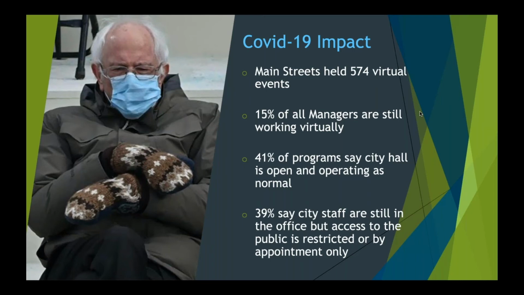And 41% say City Hall is open and operating as normal, but 39%, so almost the other amount of it, say city staff are in the office, but access is limited or restricted to appointment only or limited to the public to, again, help keep exposure down. And I will say that's probably one of the most challenging things that you guys have been dealing with. It's we're open, we're closed. We're open, we're closed. We're open, COVID scare, we're closed again. And I've heard that story continually from managers throughout the state, and businesses are in the same situation. We're open, we have someone who comes down with COVID, we're closed.